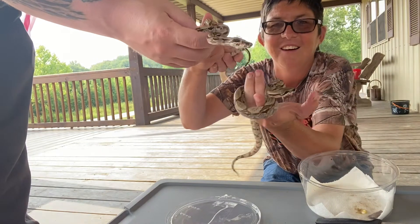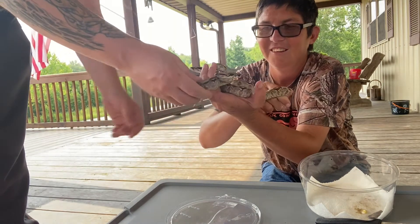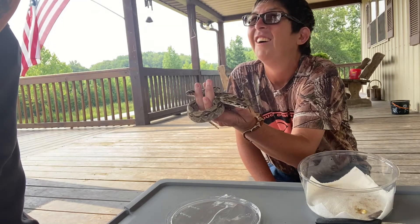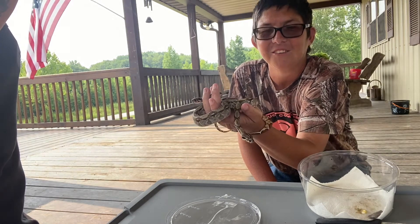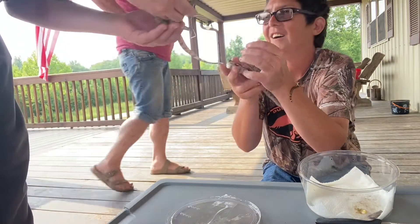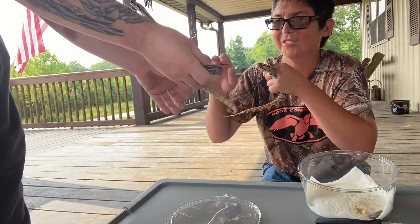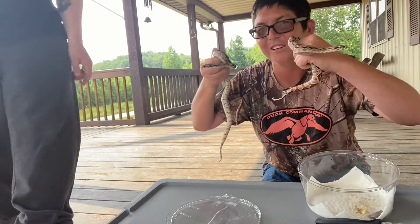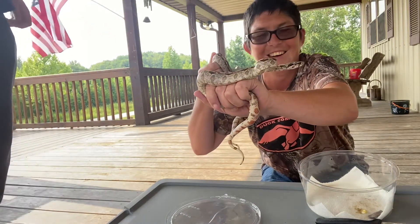They are beautiful. This is your female and this is the male. This is an Orange-gasm — a pastel hypo — and this is a hypo pos jungle, the pos jungle. They're 100% het cal albino, so you can produce albinos, sunglows, all kinds of stuff with these guys. This one's got a little bit of calico color in it — if you look at it, it's got these weird little gray scales on it. That's your boy, and that's the female. They are so cool!